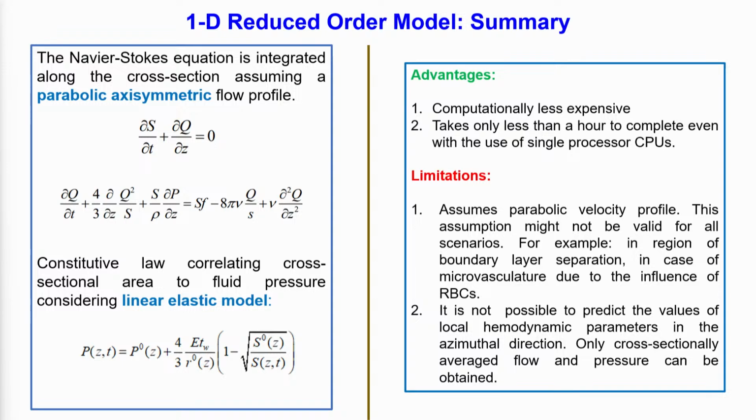Now, this does not close the model because you also need a physical law that will relate the pressure with the area or the radius. Yesterday I gave you a homework where I mentioned that for a thin walled cylinder, you have that formula, the hoop stress sigma is P into R by T. So you have the stress proportional to the pressure and also proportional to the radius, the local radius.